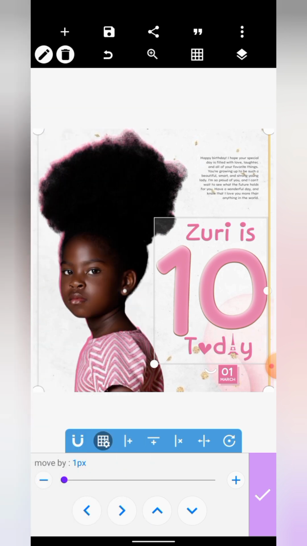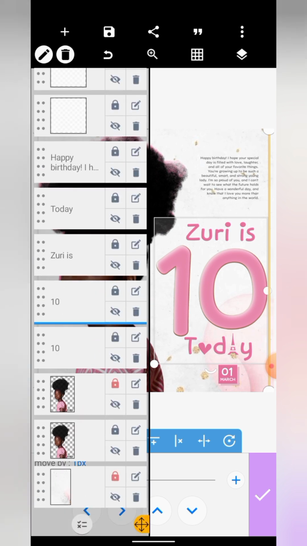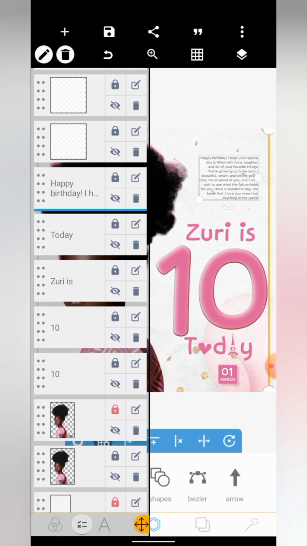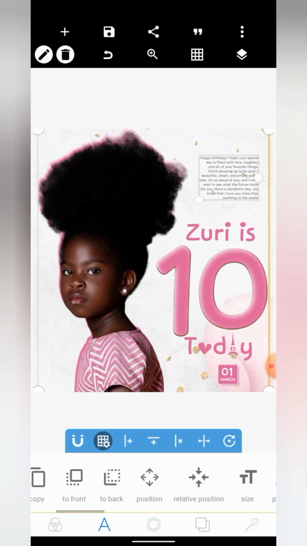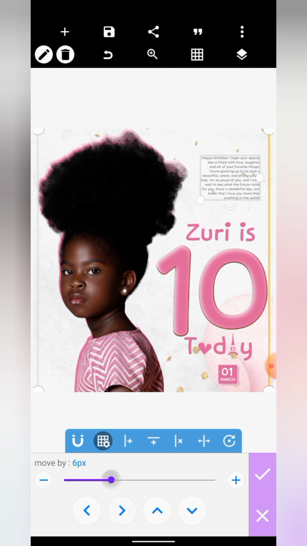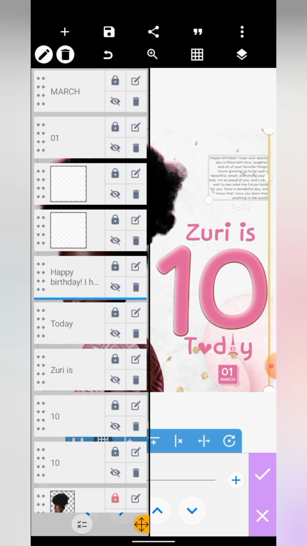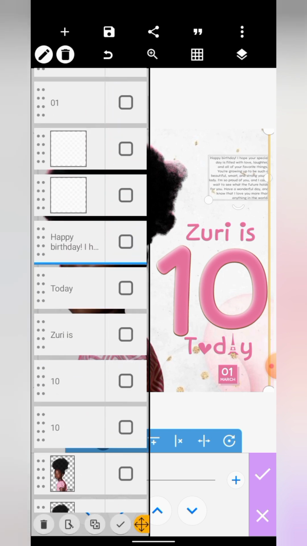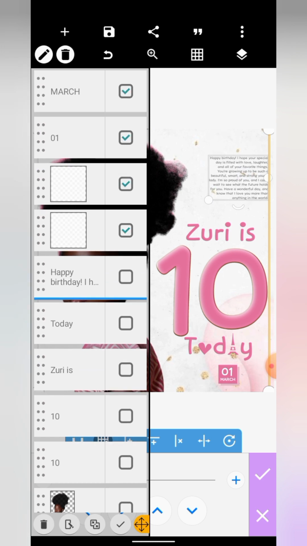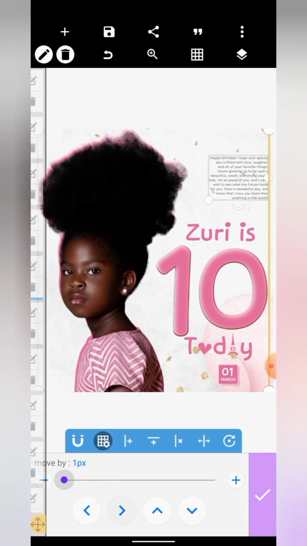So we'll select this one now. So this happy birthday, we adjust it to the last place. All right, that's that. So we select the 01 match square. I'll put it in the last place too. If you don't want to, you can leave it at the place it was. But that's that about the alignment.